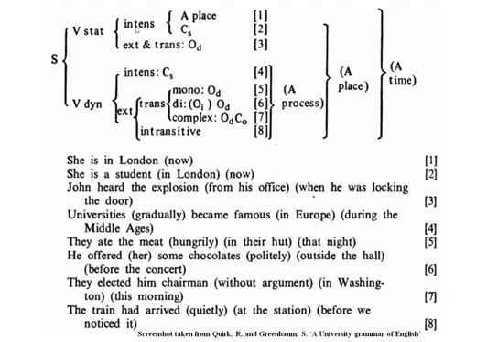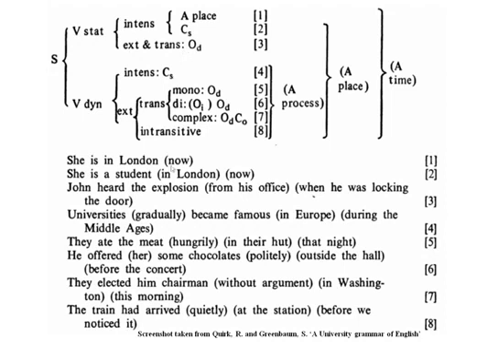So stative verbs could be either intensive or extensive. Intensive verbs are verbs that refer to what the subject is, while extensive verbs refer to what the subject is doing, and you can feel the difference. When we say that intensive verbs refer to what the subject is, they should be followed by an adverbial or subject complements. But extensive verbs refer to what the subject is doing, so they should be followed by an object.